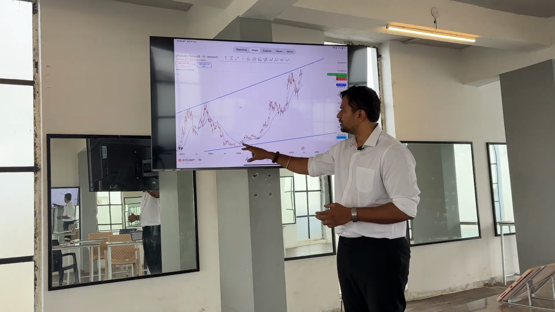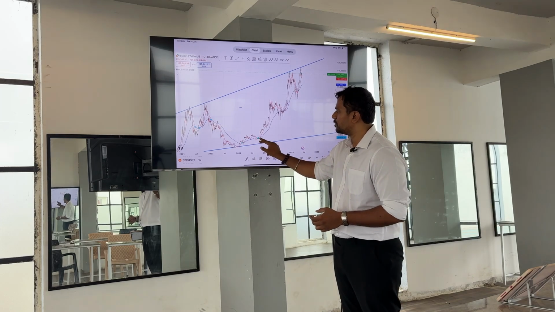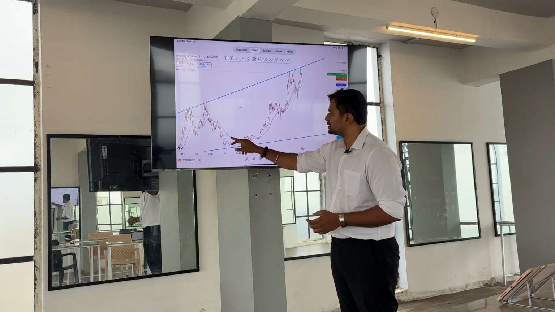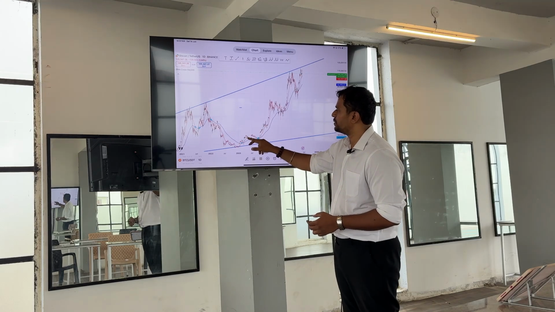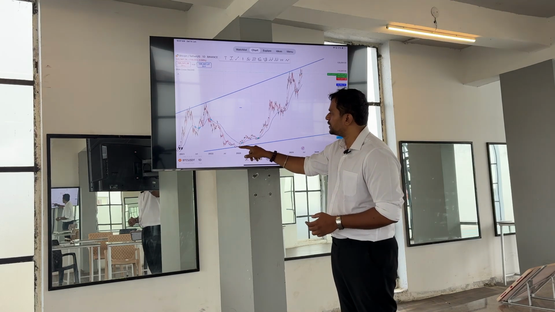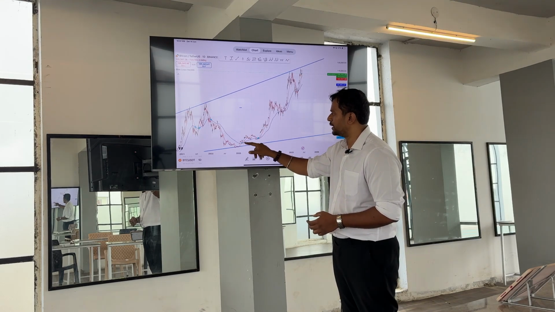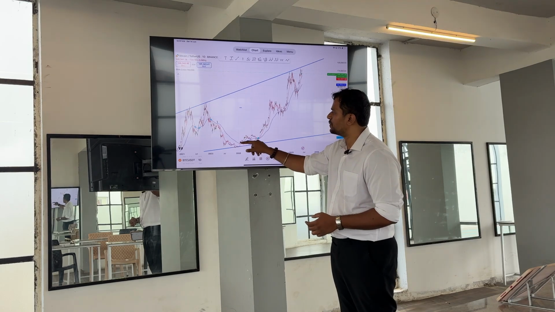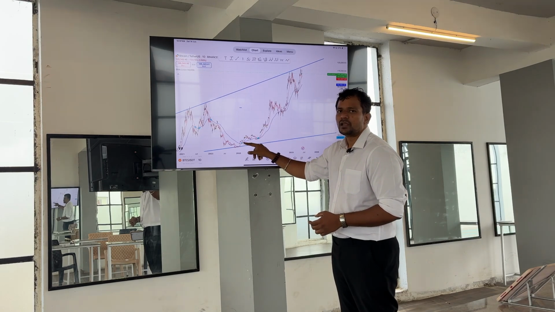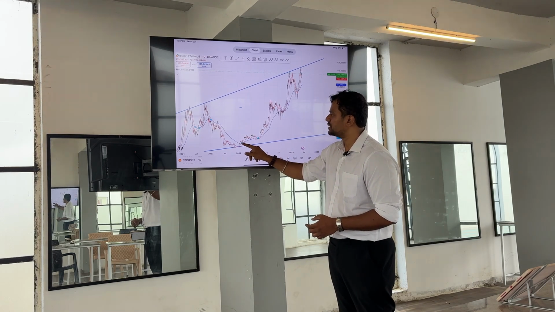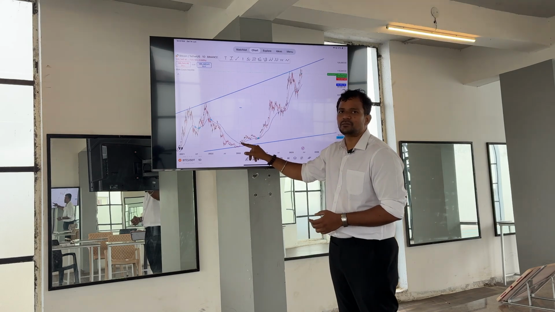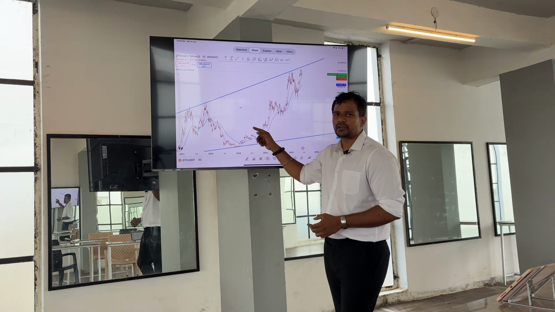Similarly, we can see there is a plus symbol here, which we call a cross. This blue line is the 200 moving average, and this red line is the 50 moving average. When the 50 moving average crosses this blue line, that means there is a strong amount of activity in the market. When there is strong activity, the smaller moving average will cross the larger moving average and make a cross. This means that here we can enter the market, here we can make a long trade.